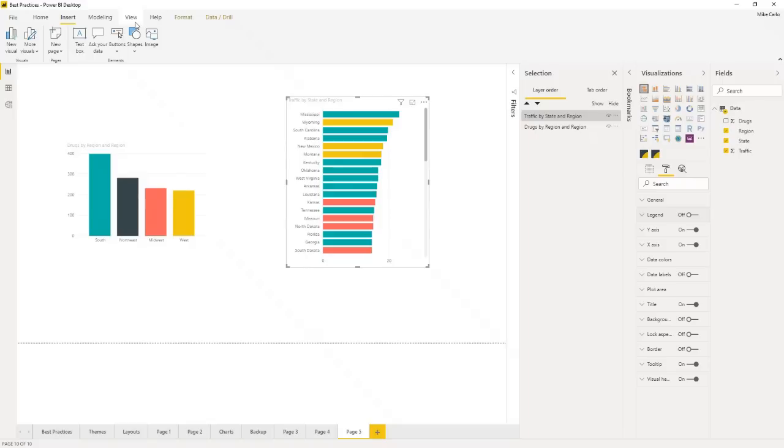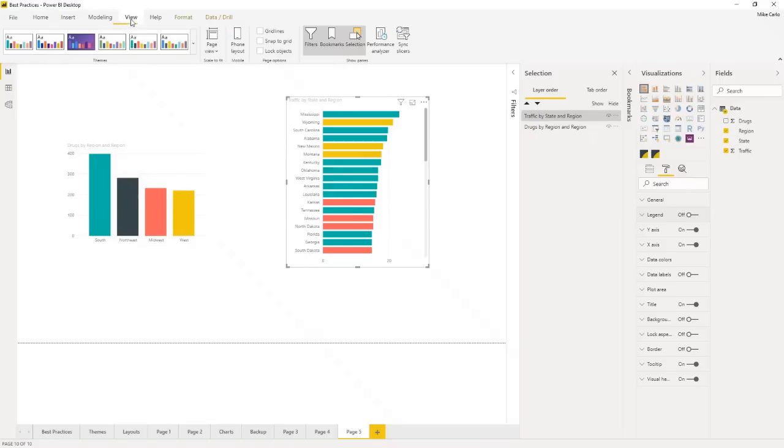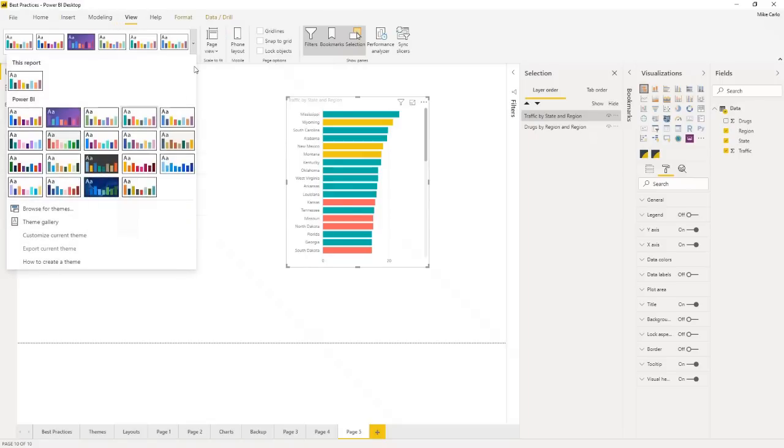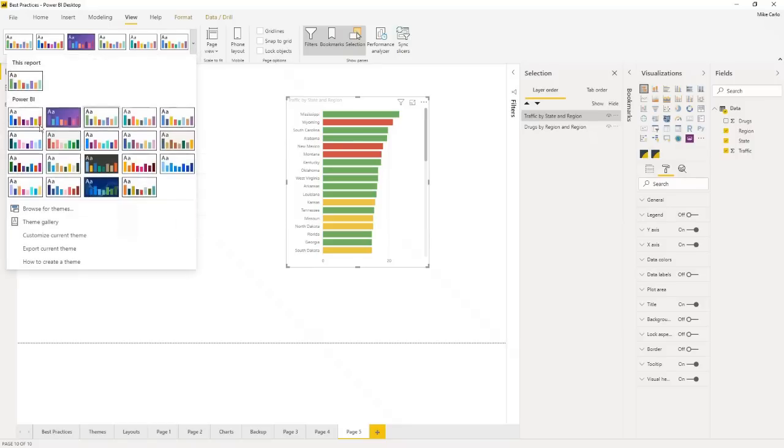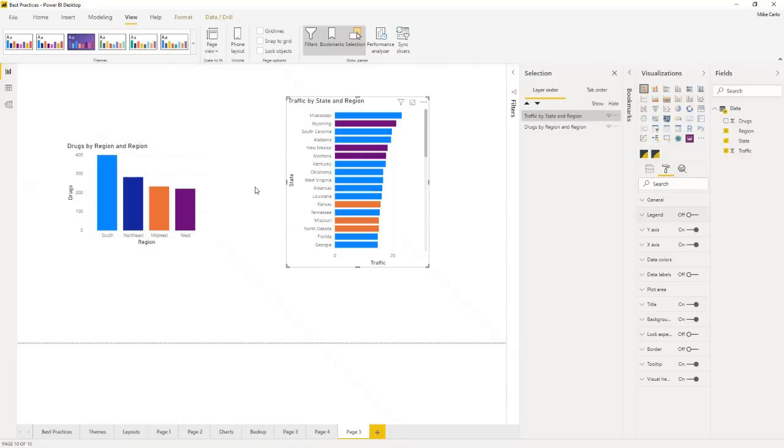And then if I want to change all the colors all at one time, I would go to the view ribbon, click the ellipsis, or click the down arrow, and then I would start picking colors down here. So this is where I would pick other colors to adjust my entire theme. I think that's going to get the question.